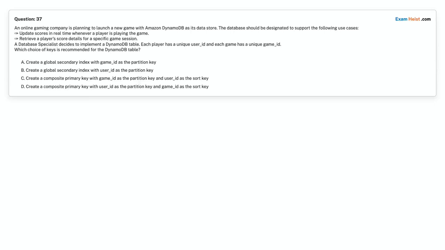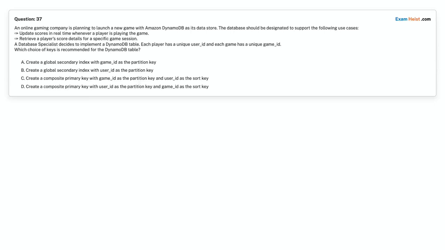Option A. Create a global secondary index with game_id as the partition key. Option B. Create a global secondary index with user_id as the partition key. Option C. Create a composite primary key with game_id as the partition key and user_id as the sort key.